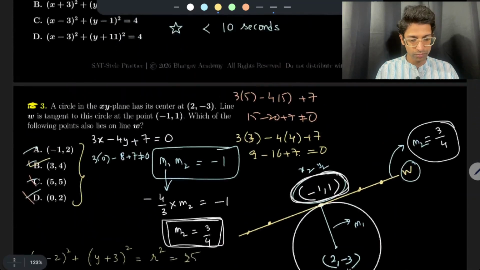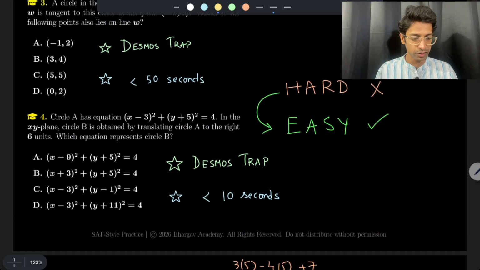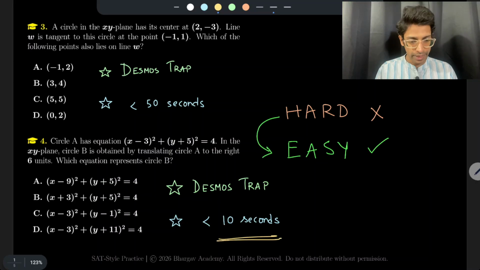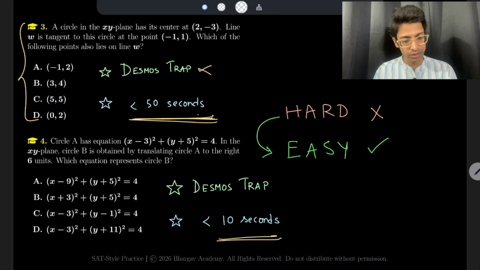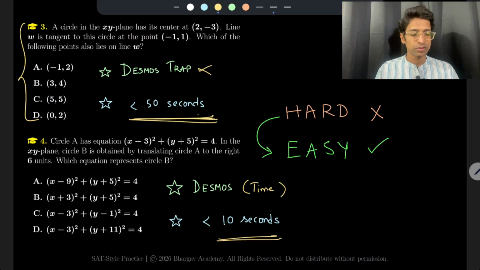As I have told you, this problem, if you use the algebraic way, you can solve in less than 10 seconds. And if you seriously practice this method which I have told you, you can master it. Once you master this method, you can solve this particular problem in less than 50 seconds. And remember, it is a Desmos trap. So please don't do it with Desmos, do it with algebra, this one. This you can also do with Desmos. It's not a trap, it's just going to take time. So this is how you make hard problems easy. Practice this problem a couple of times and I'm quite sure that you can do this within less than 50 seconds.